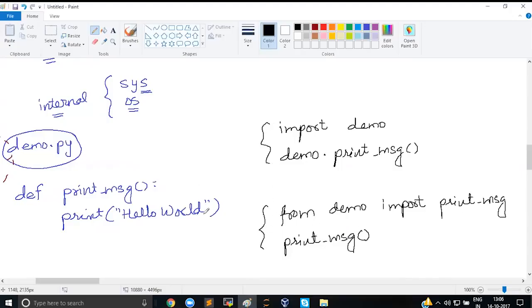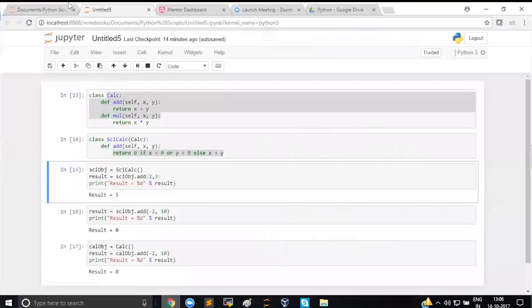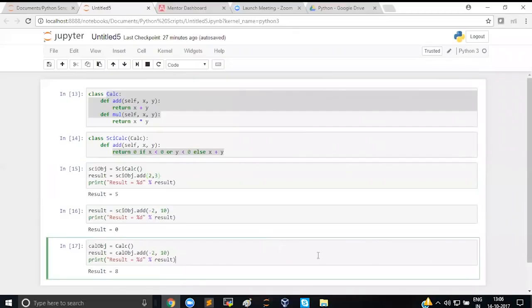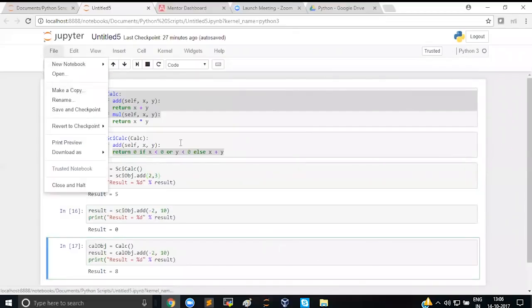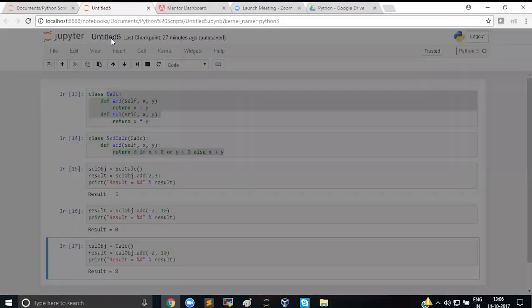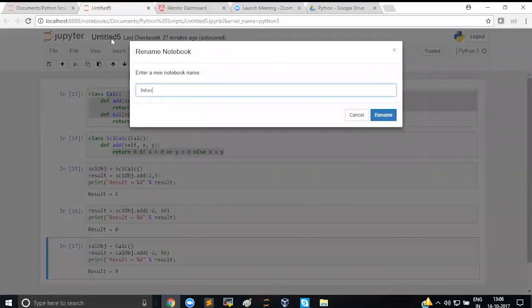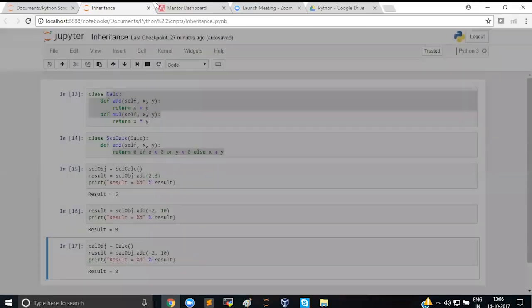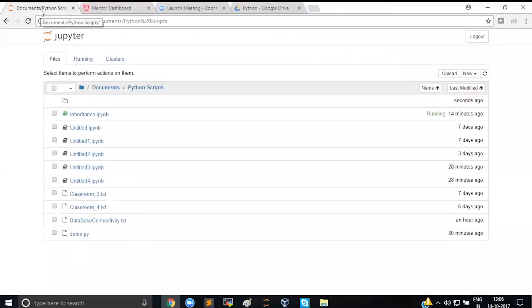So let's try to see this. This is my Jupyter notebook. This is the Python script.